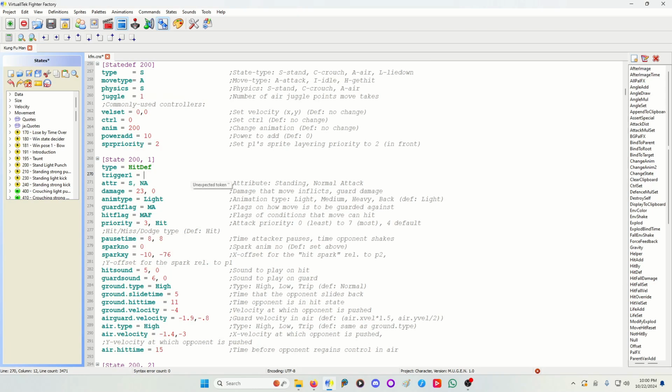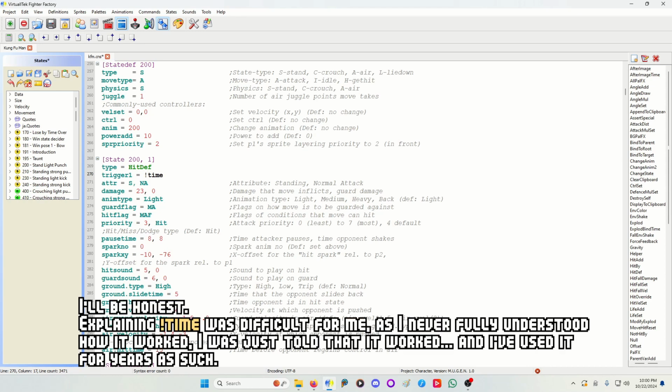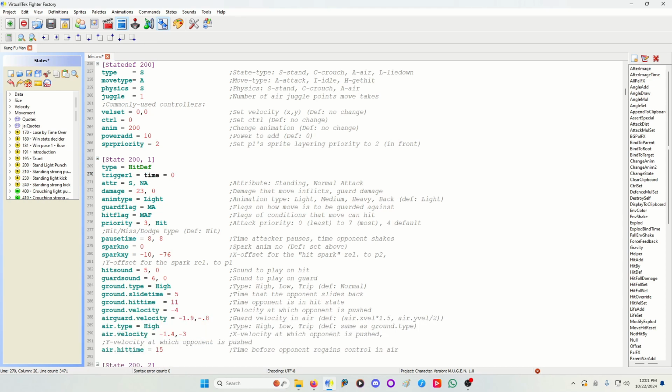The next thing I'm going to showcase is time. You can use time equals 0, or a lot of times I use not time. They both work the same. I just have a habit of typing exclamation time. This means not, as to negate. But time equals 0 is the same thing. Essentially, once the player enters state 200, the hit def is triggered right away on the very first tick, and it'll be active until it hits.